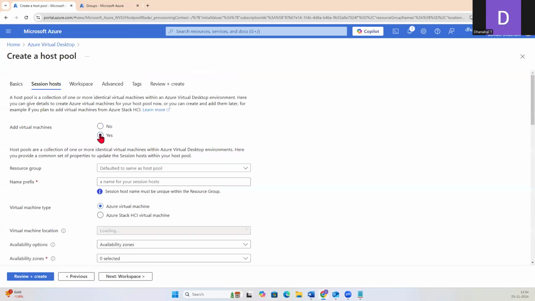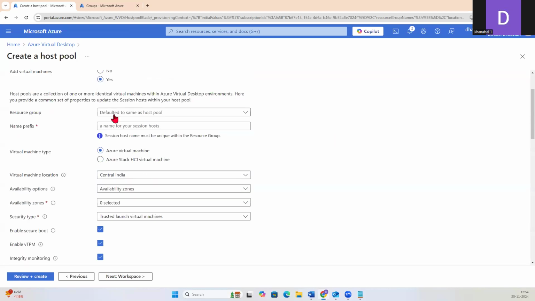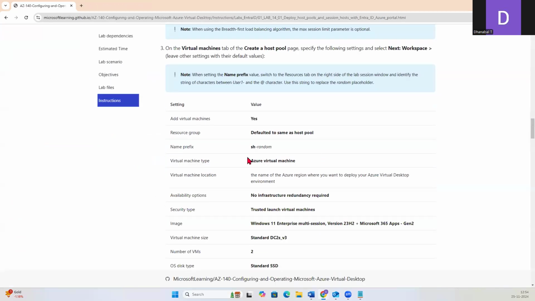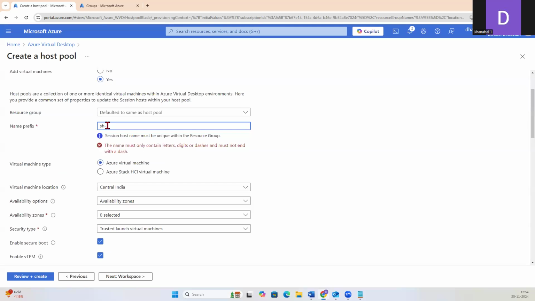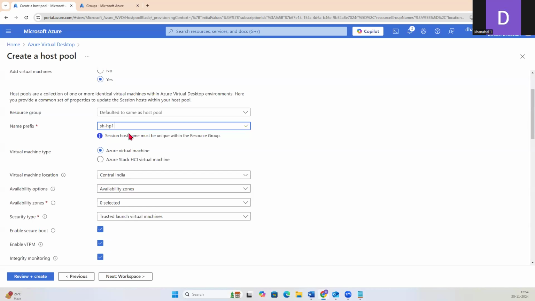You have to click yes, you want to add a virtual machine. It will be defaulted to the same as the host pool, let it be. For the prefix name, let's copy paste it. It says sh with some random text, so we can type the same: sh host pool 1, maybe. All these session hosts are created as part of host pool 1.